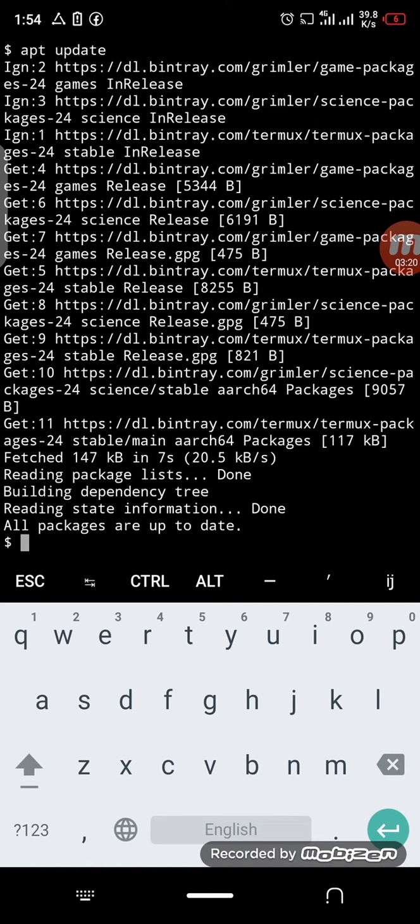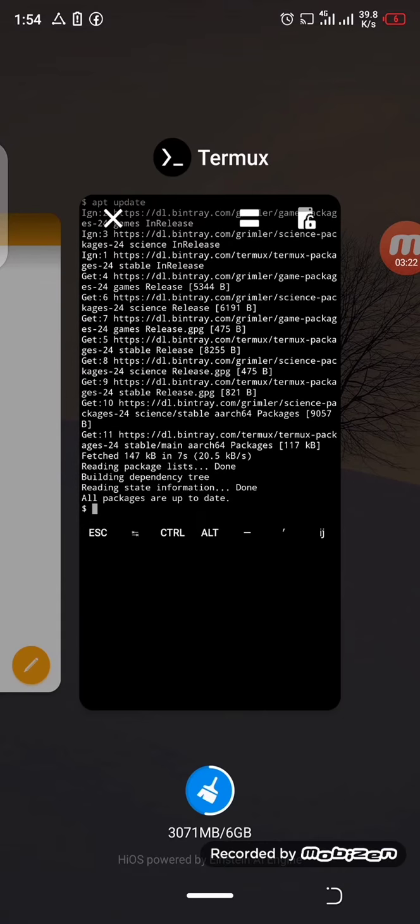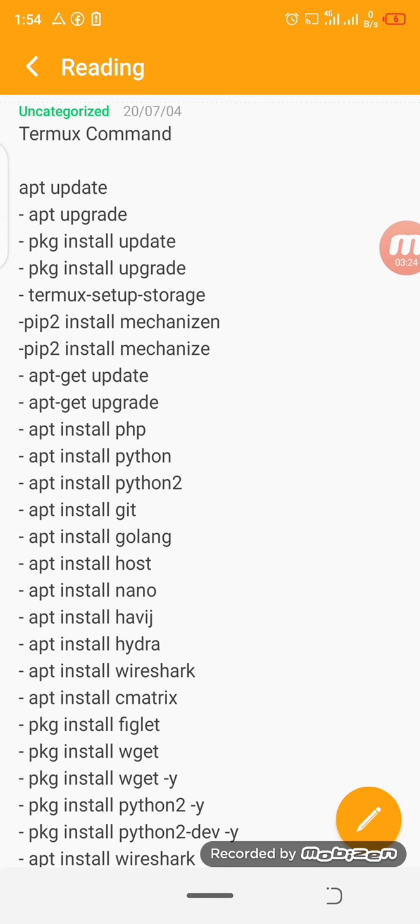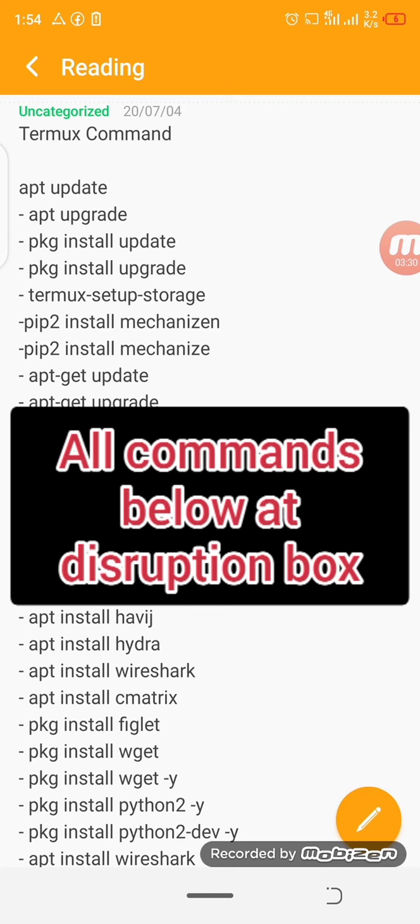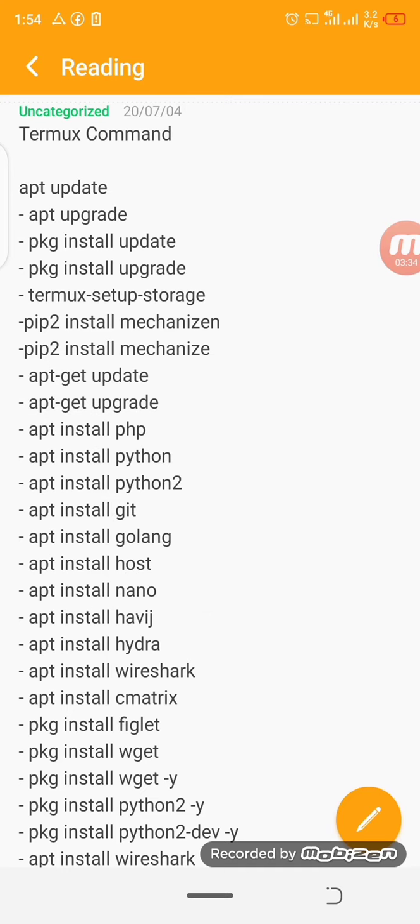Once that is done, you go to the next command, and for this command, check the description box below this video. I'll put everything there. You can download this command and run it on your Termux to install everything. Once everything is installed, your Termux is ready to hack any script.